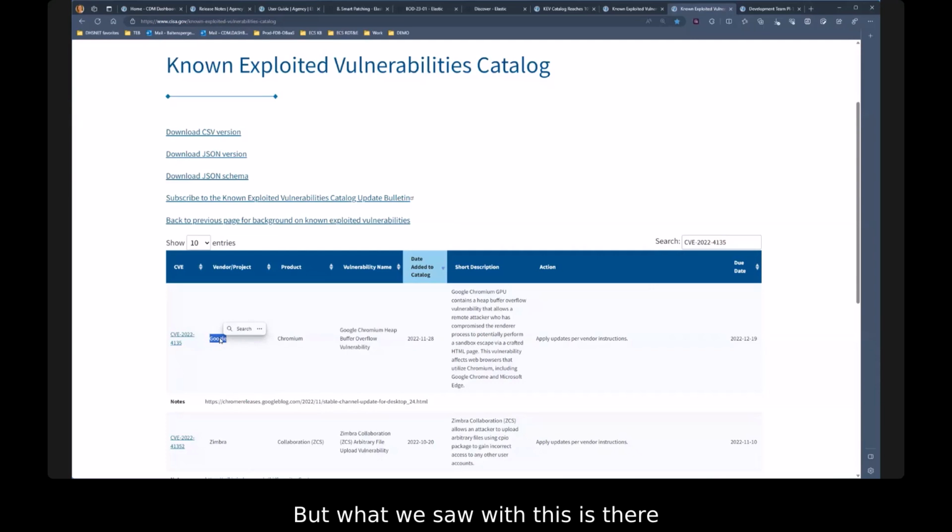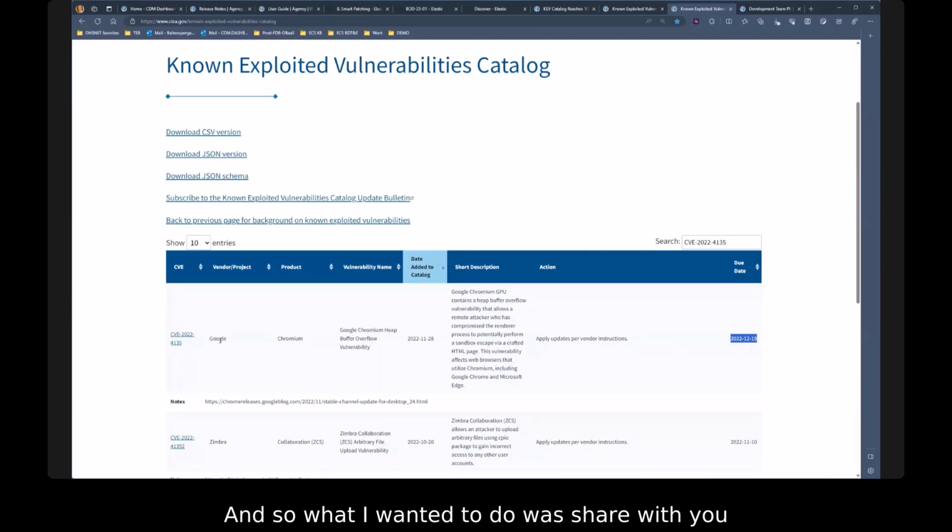But what we saw with this is there were several agencies where we didn't see anything happen in the month of August. So it's almost as if this patch was missed on the patching cycle. And you can see this vulnerability is from a while ago. So somehow it's being missed.